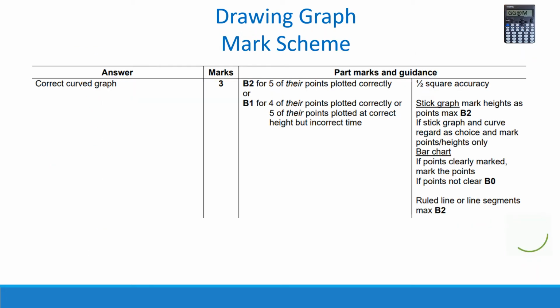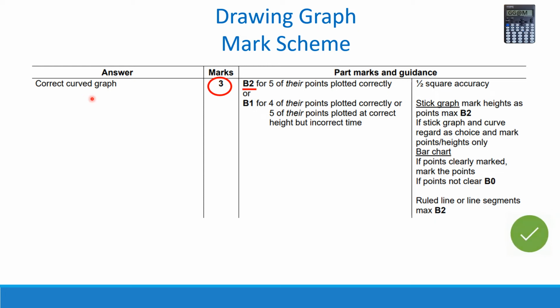Here is the mark scheme on this question. You can see there are 3 marks. The mark scheme shows it says a correct curved graph. Now you can see that it says curved, so your answer that you drew was actually a straight line. So a straight line can be used in the mark scheme. They've used the word curved even though it is a straight line. So make sure that you have marked your values off clearly and you understand that in this case they've used the word curved, but it is actually a straight line, so don't be put off by that.